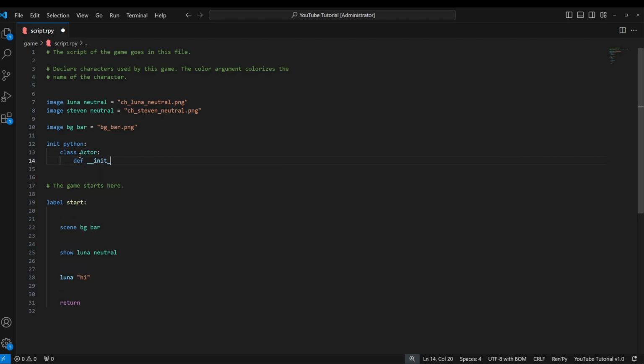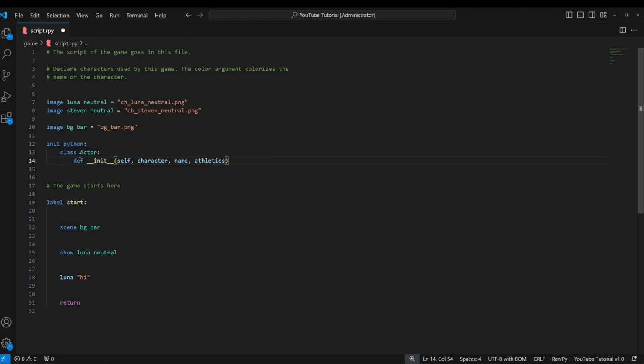Next, we are going to create an actor class. And we're going to create our initialization method, and we're going to give it a few different attributes to begin with. So remember, we always have to start with self, and that's so that whenever we create an instance of the class, the instance knows that it is referring to that particular instance of the class. That's why we always had to put in the self attribute. After that, we're going to put in character, and that's going to be our Ren'Py character, followed by name. And then this is the way we did it before. I'm going to show you the way that we did it earlier. Then we're going to update it to use dictionaries.